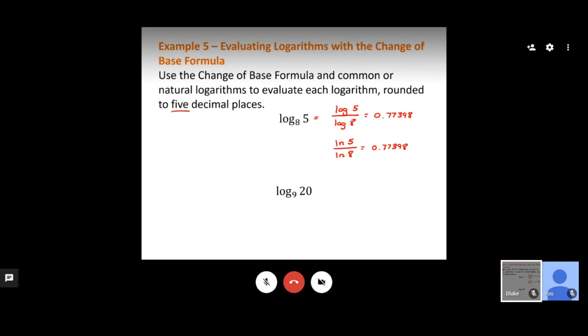If your calculator does whatever base you want, then you can put in just like that, base 8 log of 5, and it should give you that same decimal. If you don't have a calculator that will allow you to put in those bases, then you're going to have to use either common logs or natural logs. It's always the value here that goes in your numerator and always the base that goes in your denominator. If you need to get to that, Alexander's got the steps there on the 84. You go to the alpha window and then 5. It should give you that change of base.